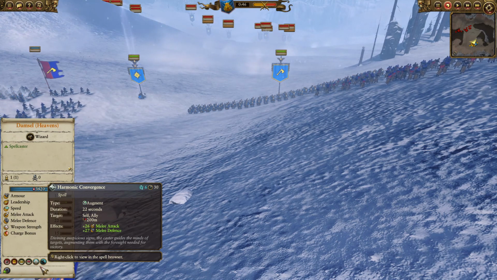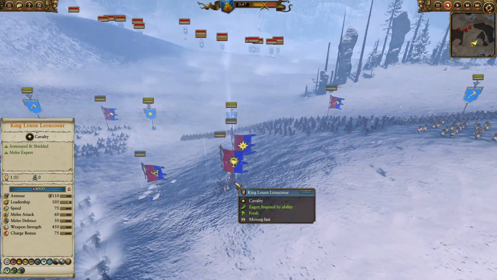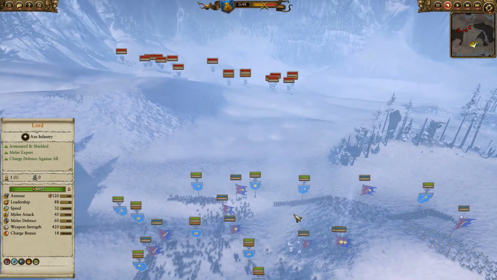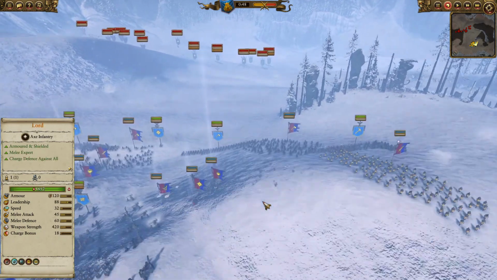So it's a buff: 26 melee attack, 27 melee defense, and you can overcast that. I think it gives armor on top of that. So it's a really good ability. If you have a unit that's tanking in the front line, you give it that and they'll hold on forever.